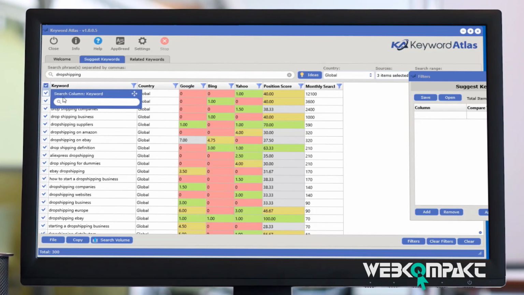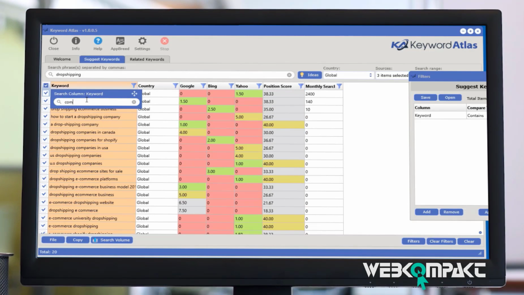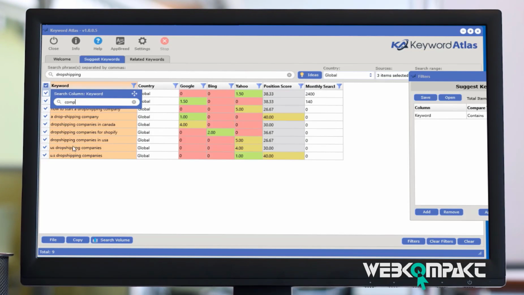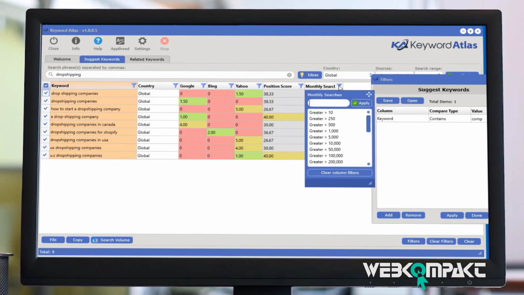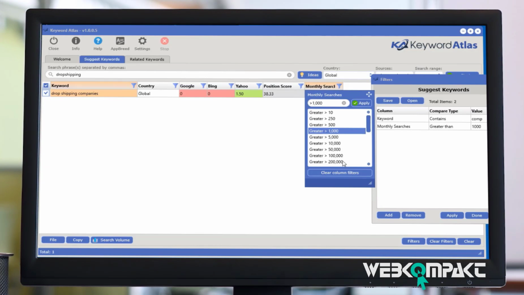So if you click in here, a little text box will show up. And as you type, it will do a text filter on that column, and it automatically shows up in your filters over here. And so you can have multiple filters together so fast, so easily. So now you get the data you really want.